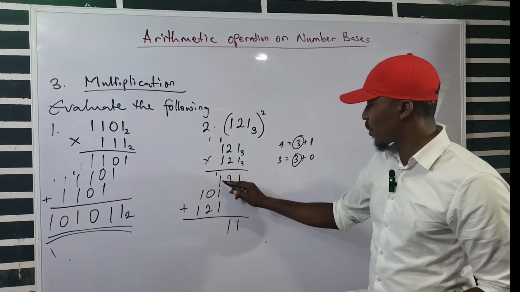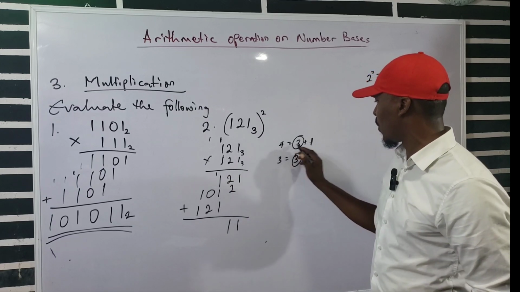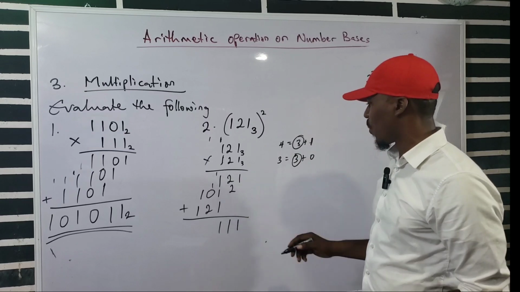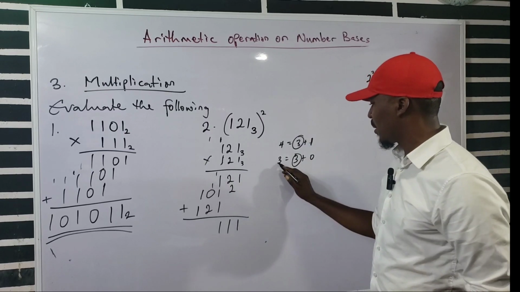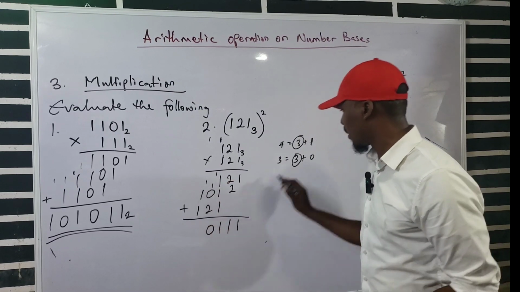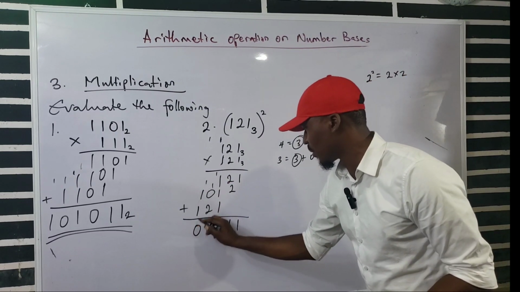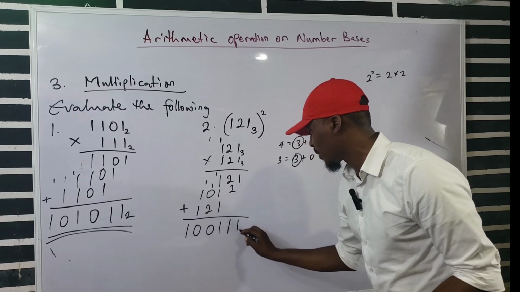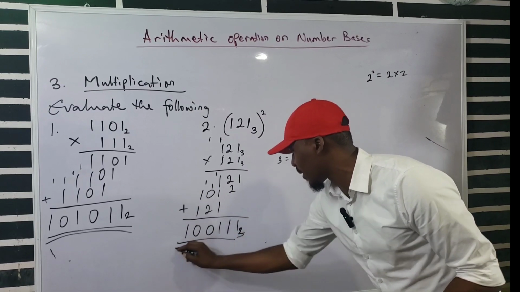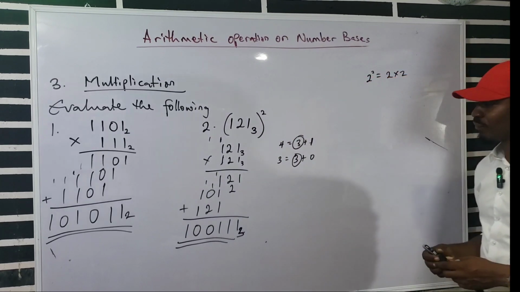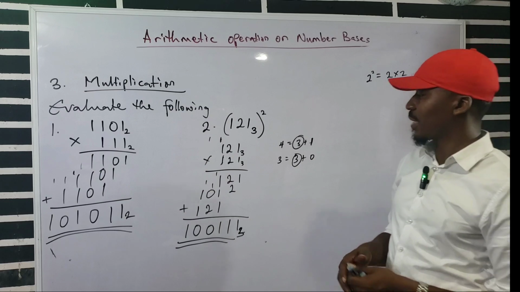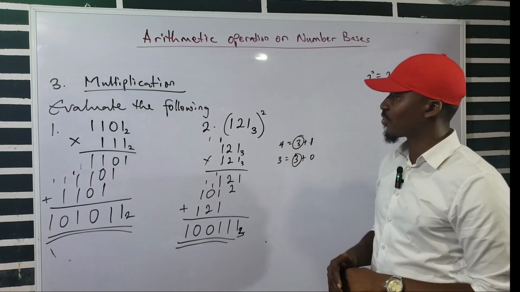Okay. So 1 plus 1 plus 1 plus 1, that will give you 4. The same thing, we have done that. So you write your 1 and carry your 1. 1 plus 3, 3. So that will give you 0. You take your 1. 1 plus 1 plus 1, 3. That will give you another 0. You take your 1. Okay. So this is base 3. This is what we have as our answer. Okay. So you can as well look at it and be sure that what we have here is actually correct.